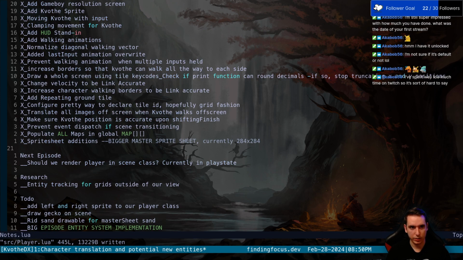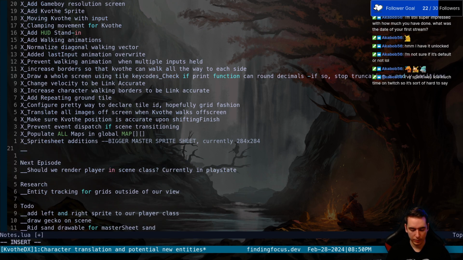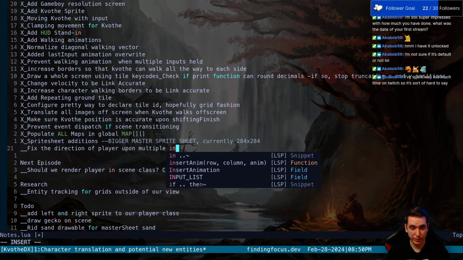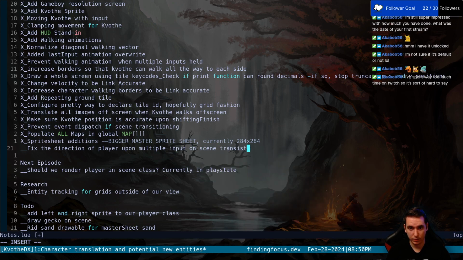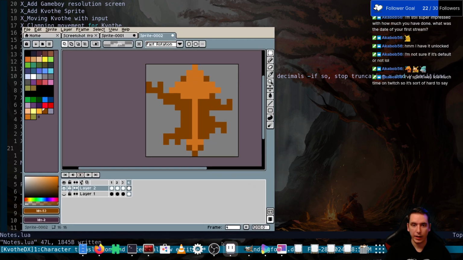We'll leave us a note saying, fix the direction of player upon multiple inputs on scene transition. Okay, so we gotta do that, but we did do a lot of good stuff today.